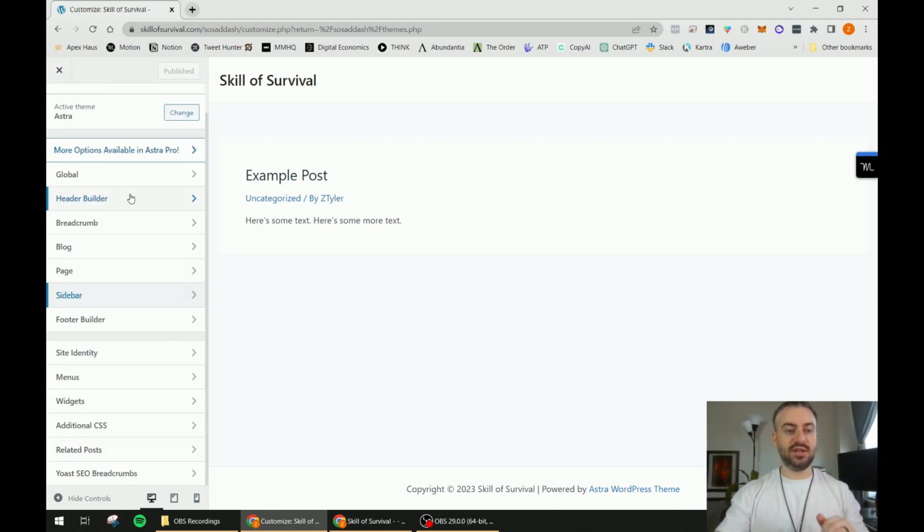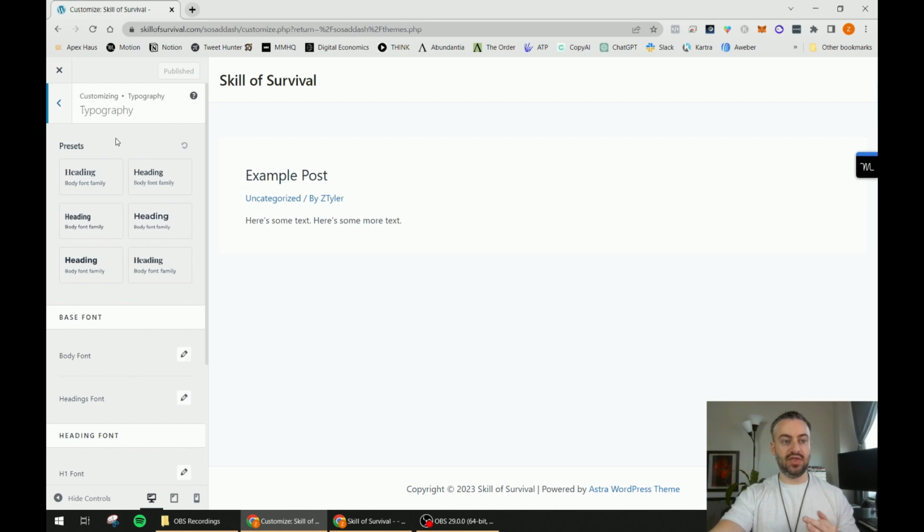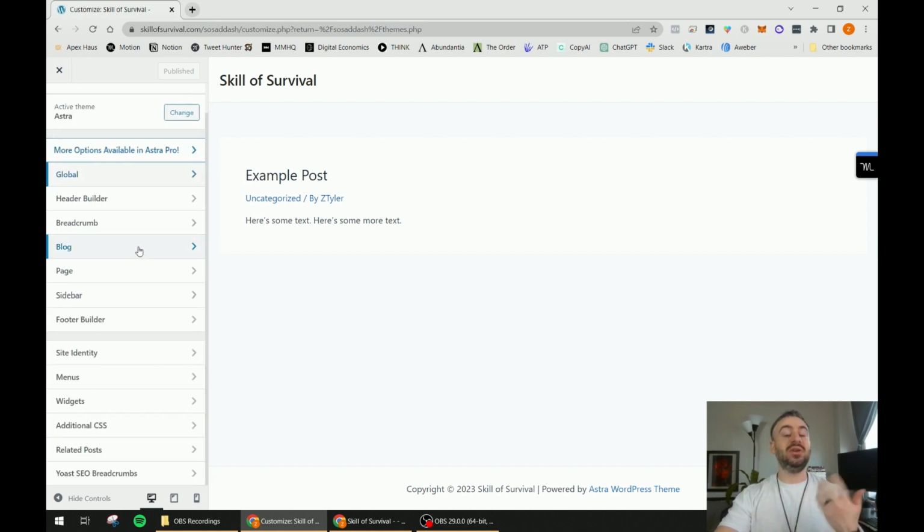If you install the Astra theme to start, you can go through this left side menu. This is where, like I said, you can change the global settings. All of these settings can also be changed on individual pages, but this is just setting the default for any pages. And typically, you're not going to want to change a lot of this stuff on the individual pages because you want your pages to work seamlessly with each other. You want them to look like you're all in the same website. So I would set a lot of the settings in here and then just leave them and not change them on the individual pages.